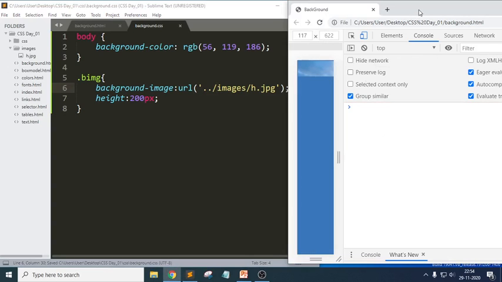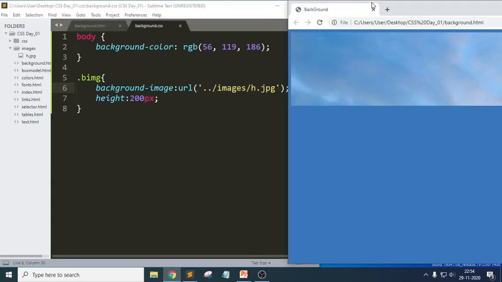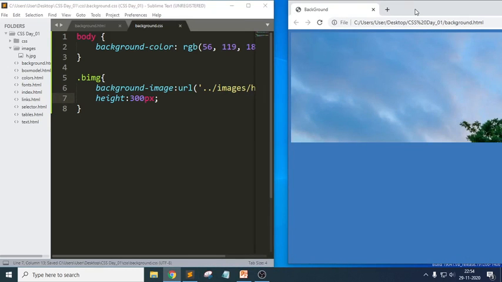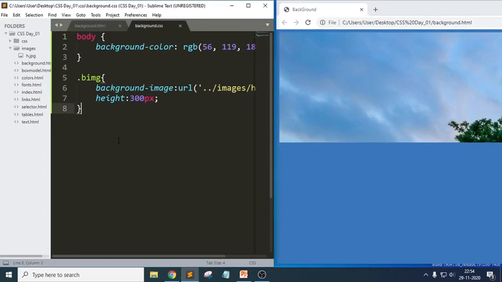We got an image. So can you see some image here? As we have specified the limited height for it, suppose I have written 300 here, then it will try to display the height of 300. I have written 300 here, so it is trying to display the property as 300.